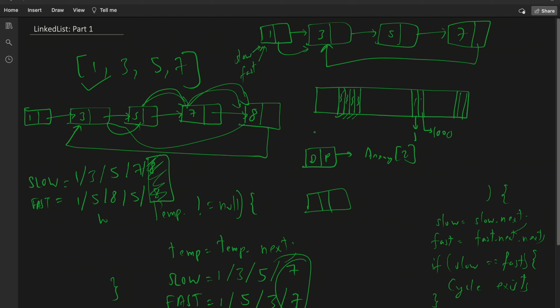This is why linked lists are called fundamental data structures. And arrays are fundamental data structures as well, because arrays are being used to implement linked lists. Let's say you have a very customized problem statement where you have to store phone numbers of people.